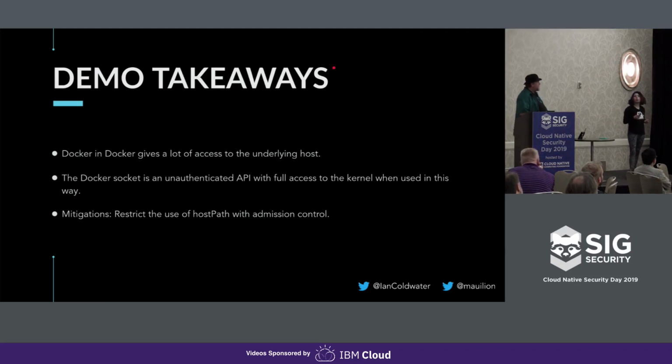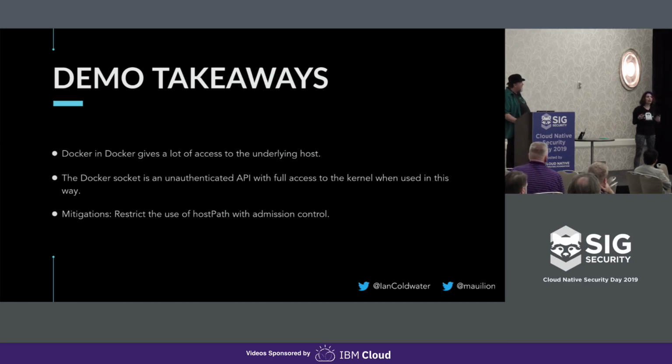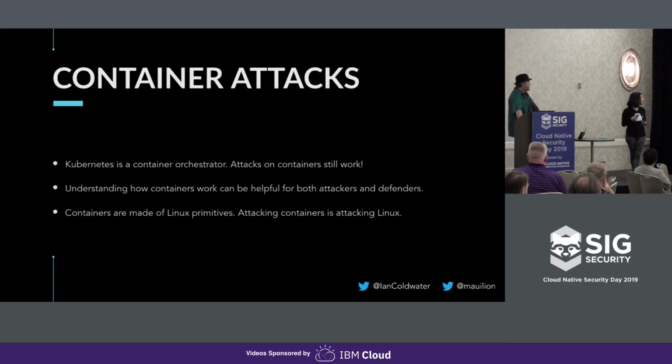So how can we fix that? You can mitigate that by restricting the use of hostPath with admission control, which is a thing that you can do in a pod security policy. Yeah, and it's actually very granular. You can actually whitelist specific paths that you can expose to a container. So it's pretty neat. But leaving it open by default can leave you vulnerable.